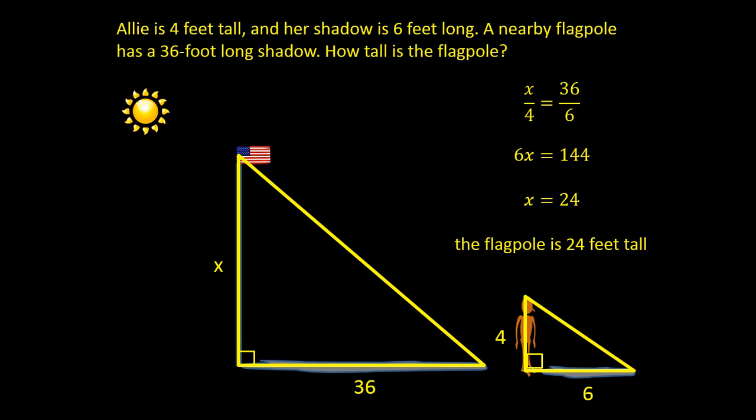So remember, similar triangles have congruent angles and proportional sides. The angle-angle-angle theorem is used to show similarity. It's not used to show that two triangles are congruent. That's what our other triangle congruence theorems are for.